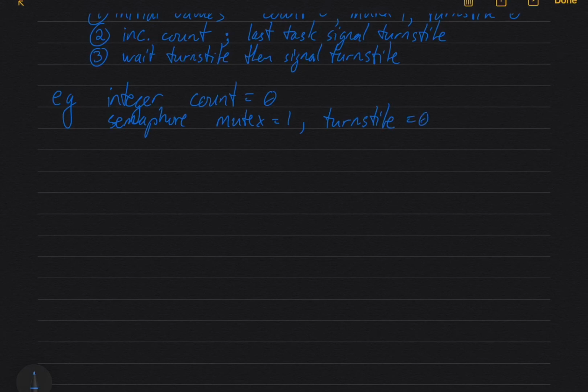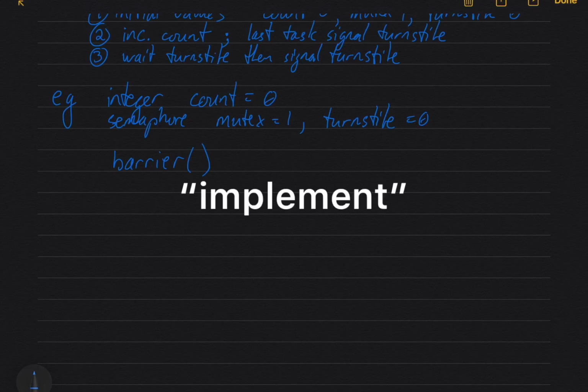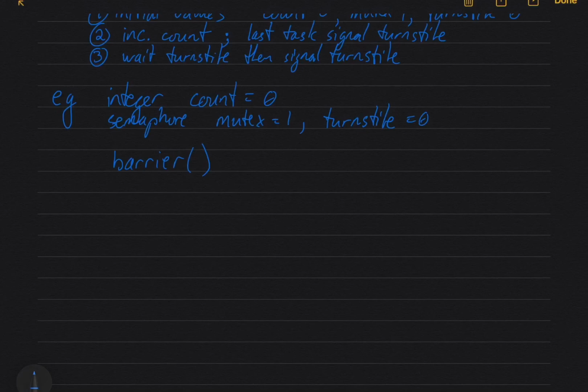And this is the first case in our pseudocode where we want to create a function. So I'm going to just show that by giving it a name. Let's call it barrier, and brackets there to indicate that it's a function that can be called. And so this is going to implement steps 2 and 3. So before we increment count, that's shared data. That's a critical section, so we need to acquire the mutex. So to do that, I'll just indent this to show it's part of the barrier.